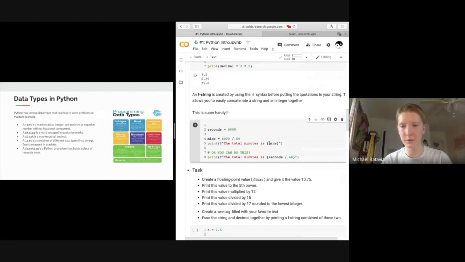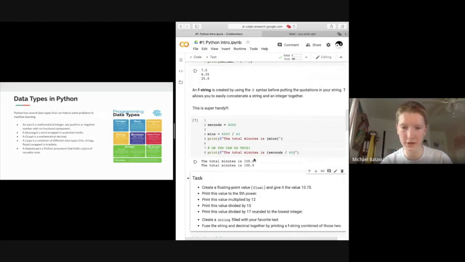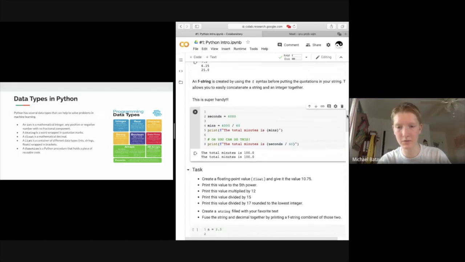And if we put the variable name mins in here, this will say the total minutes is whatever 6,000 divided by 60 is, without it just saying mins. So the total minutes is 100, because 6,000 divided by 60 is 100. You can also do any operation inside these little brackets as like a variable you can hold.